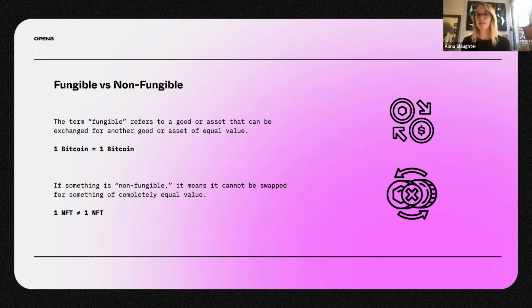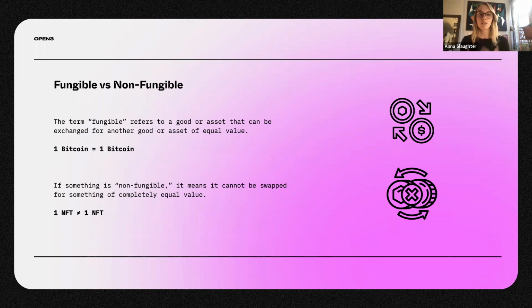Its value is highly subjective, and this is where NFTs come in. An NFT shows exclusive ownership of a digital asset, most often an artwork or a collectible. You might mint or purchase an NFT at a certain price, but because it's non-fungible, its market value is likely to fluctuate. So one NFT does not equal one NFT.